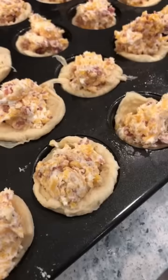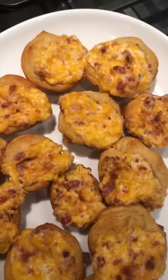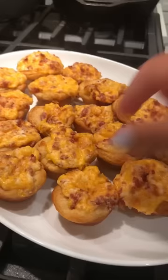Put a spoonful of your mixture into each one and then bake in the oven for like 12 to 13 minutes. You could also add jalapenos to these to give them a little kick. They come out so ooey gooey cheesy. Amazing, y'all.